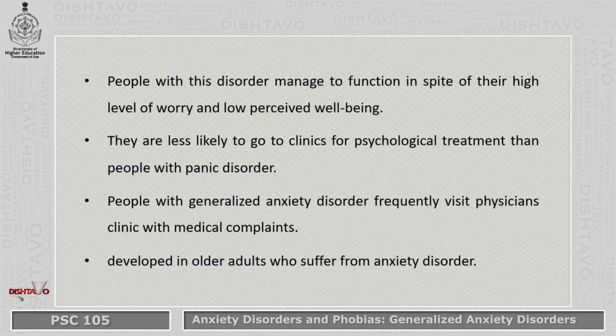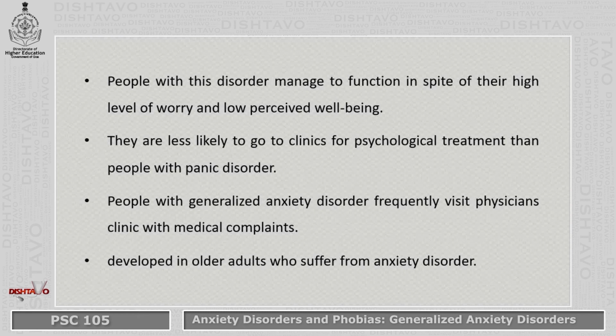People with this disorder manage to function in spite of their high level of worry and low perceived well-being. They feel so worried about everything that is happening around them. They have a low perception of themselves. They are not happy with the way they function, but yet they can work in a normal work environment. Whatever duties they are supposed to do, they will perform. They will not run away from their duties. They may procrastinate, saying tomorrow I will do it. They may delay the work, but finally they will do it.